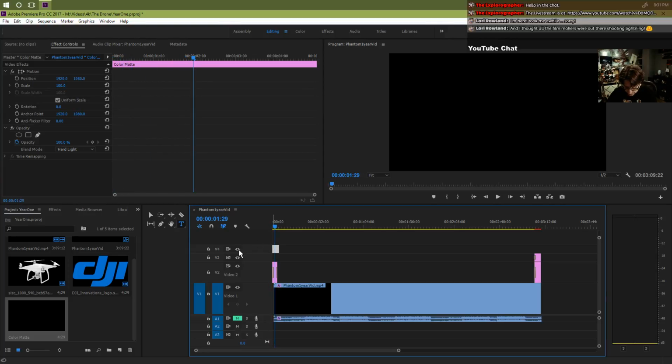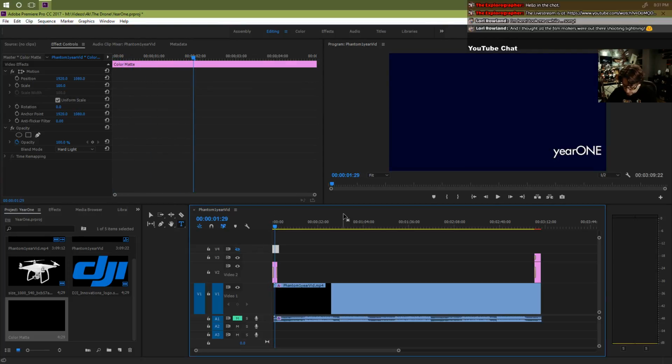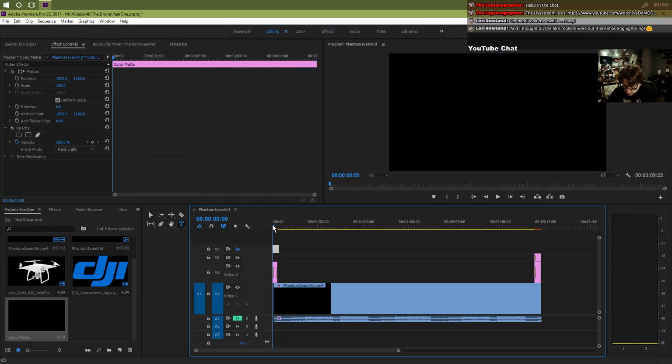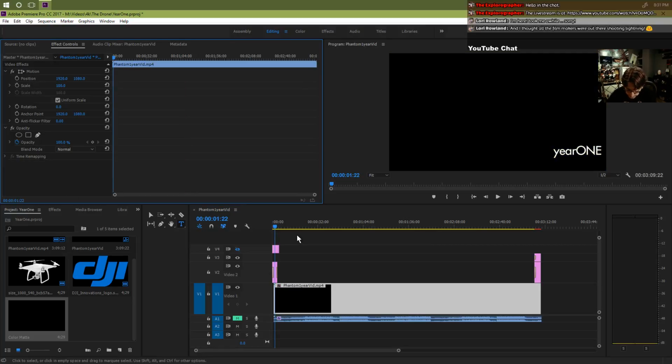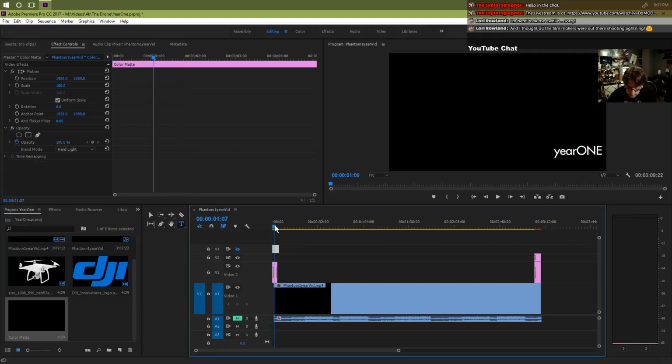Interesting, black should not do that. I guess the opening screen was blue. Oh, it's because of my Lumetri color preset that I have on here. Let's remove that. Ding ding. All right, there we go. Okay, so a bit confusing. So you can see it's basically an invisible layer right now.